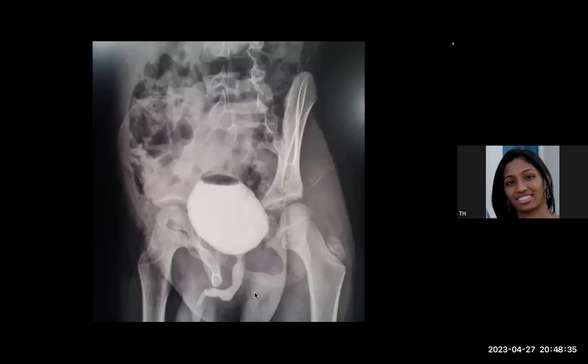Yes. Then how did you say it's normal? Posterior and anterior, it's almost uniformly dilated. Yeah, so you describe that. If this is the posterior urethra, this is the anterior urethra, all this looks large, isn't it? The anterior urethra looks as large as the posterior urethra. So that means it is dilated all along here, right? Yes, sir.